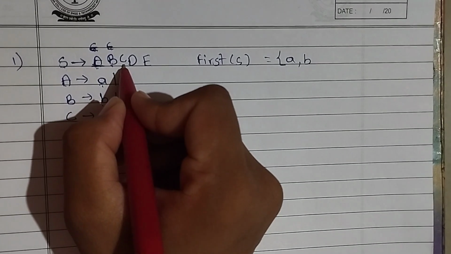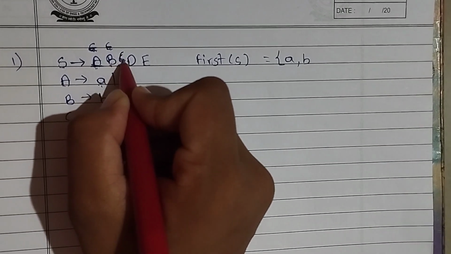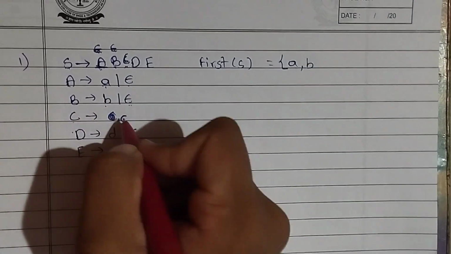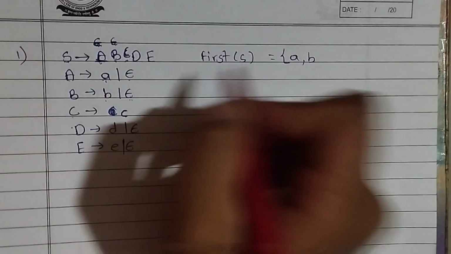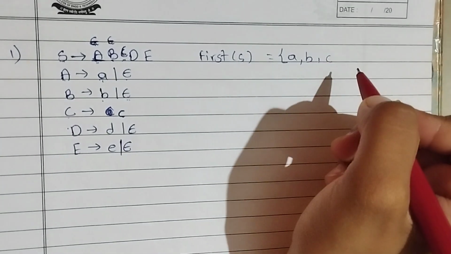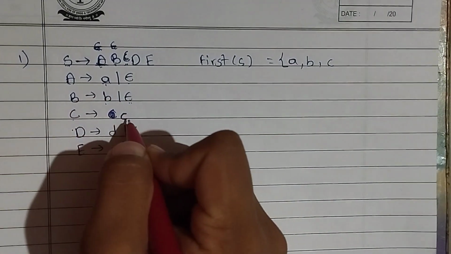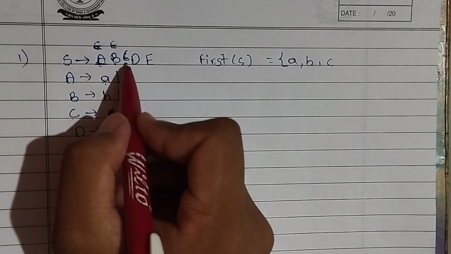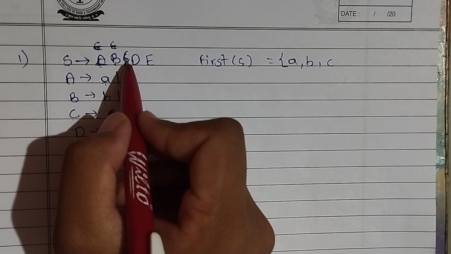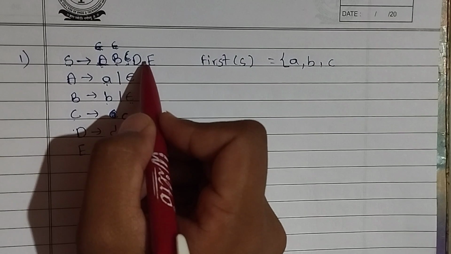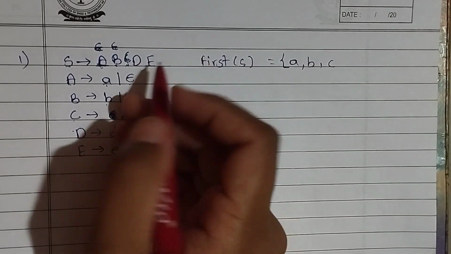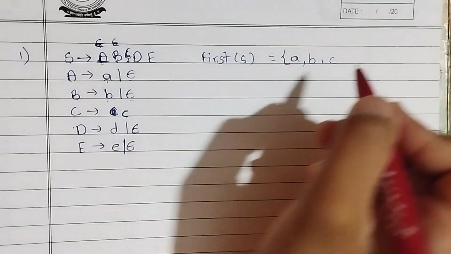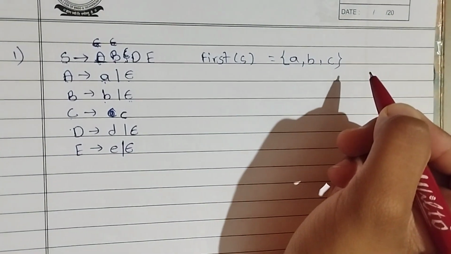then this S reads C, and C is now the first. This C is a capital letter, which is nothing but a non-terminal. So this non-terminal reads capital C, and we consider this C. Now here null is not present, so we stop here, because this is the starting symbol of C, and here we read small c. But further we do not read anything, because we want only first, and first we stop here at c. So this is the first of S.